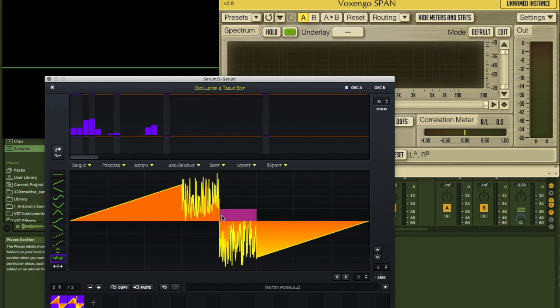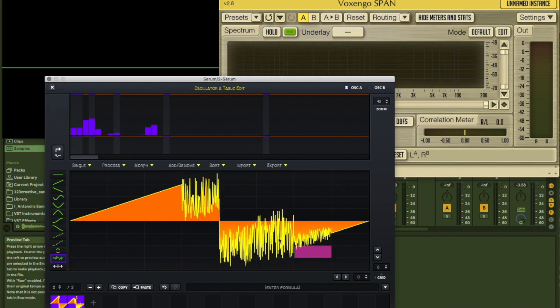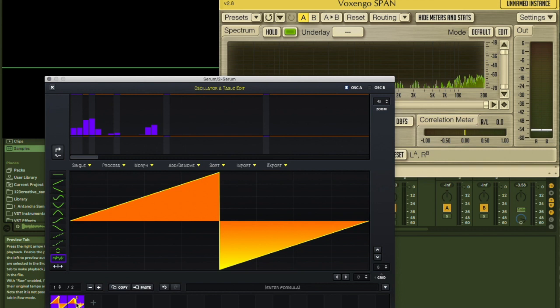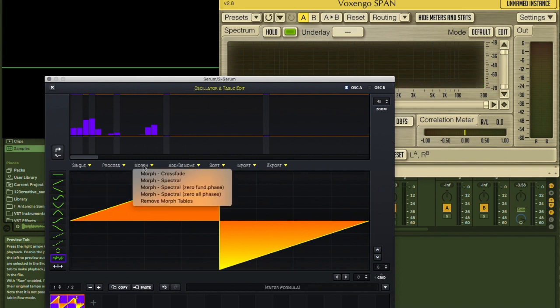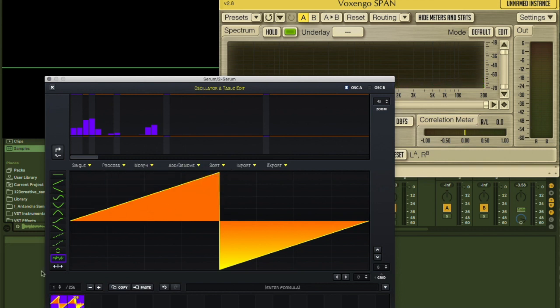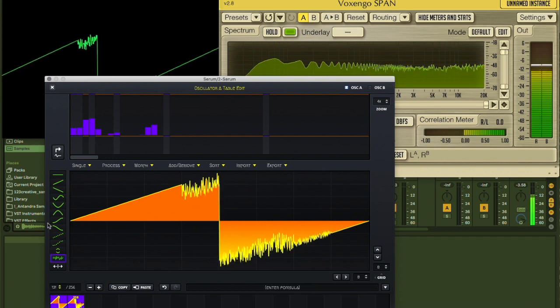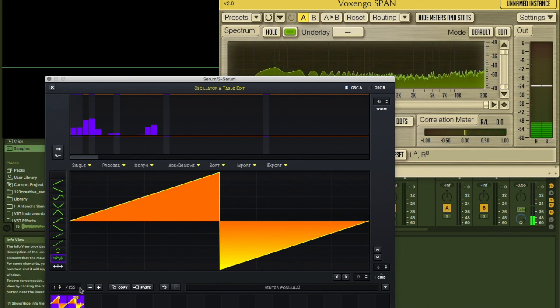So I'll distort this frame using this tool here, and that's going to sound like this. Now you can use one of the other morph algorithms like crossfade, and now it sounds like this. It's automatically filled out the 256 frames, same as spectral, but it has a slightly different sound.